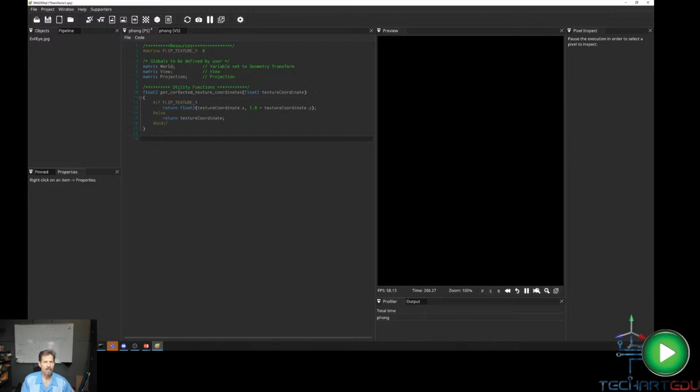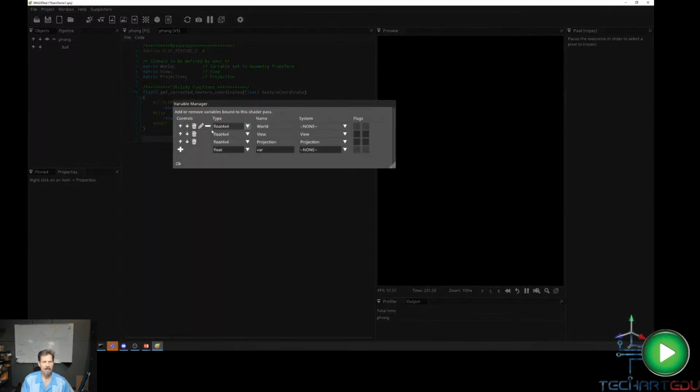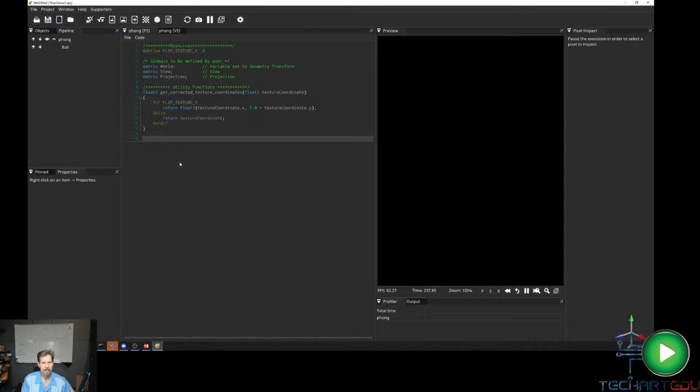So we've got to go here. We're going to create 3 new global variables. We're going to create the world, the view, and the projection matrices. Okay, these are going to go into the global, and so if they are global, then we need to tell SHaderEd what to do with those global values. So I'm going to right click on Phong, move over to where it says variables, and then the only thing I need to change is where it says world, and I'm going to change that over to geometry transform, because that's what's going to happen when we transform our geometry to move around. We click OK. All right, so we've got that moving around, so everything is cool.